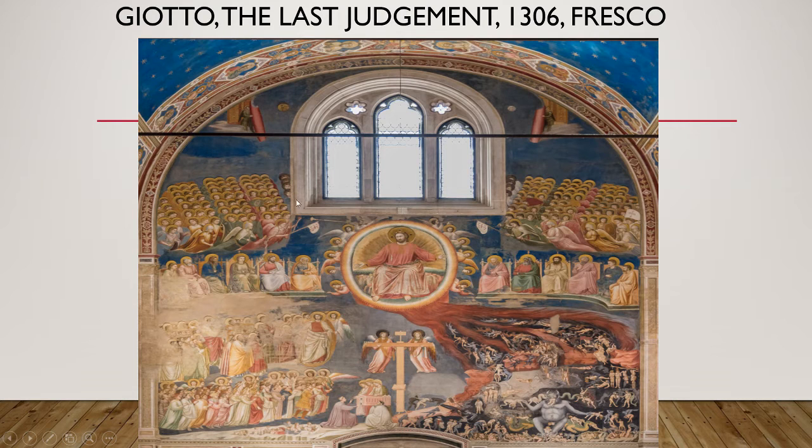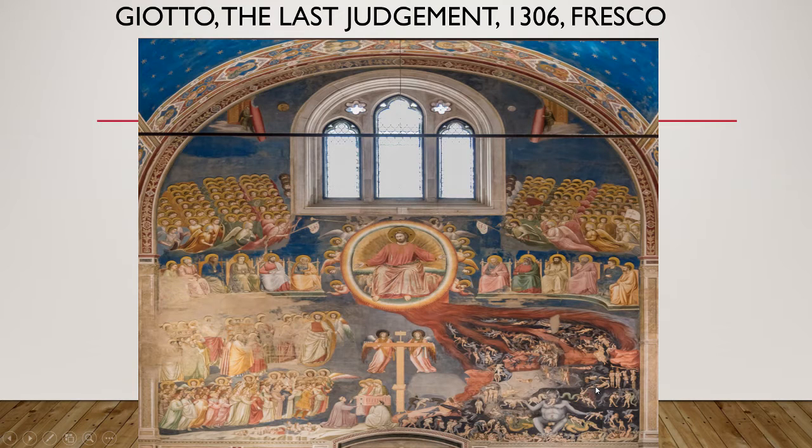At the top here, you can see rows of angels gazing down at Christ, who is judging people based on their behavior. Right below Christ, you can see two angels holding a cross. Christ is looking down at two different worlds that appear to be heaven on the left and hell on the right. Heaven right here, while the image is faded, is simply shown by depicting groups of men and women in white robes being guided by angels.